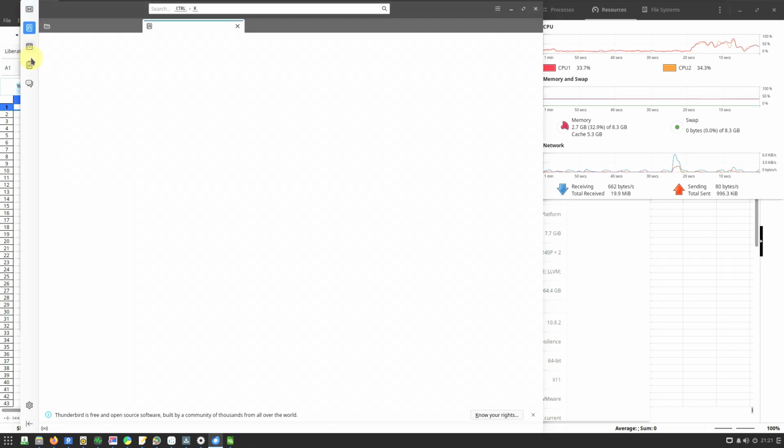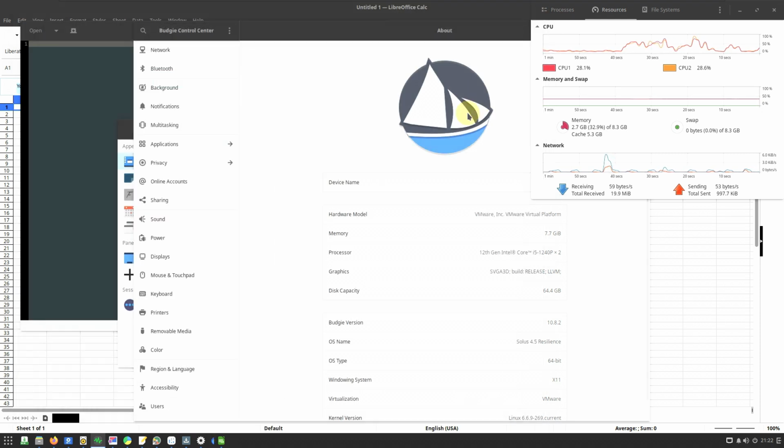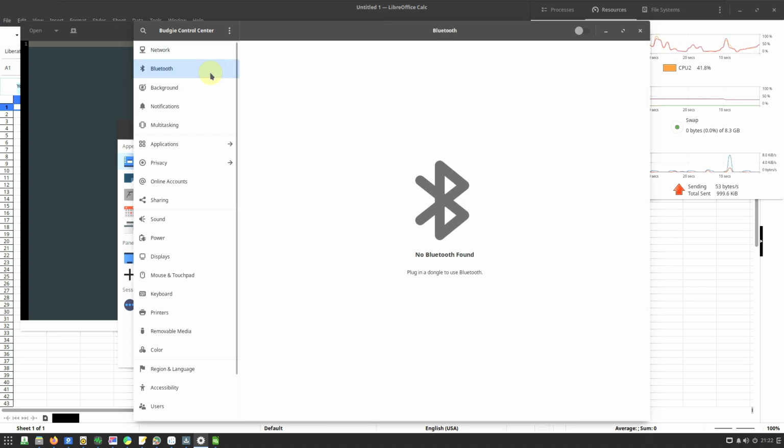I'm not going to go through all the Thunderbird application features, because there are already people who make videos on that specific software. Whether it's Thunderbird, Firefox, or Rhythmbox, whatever the application, they make separate videos on its features. So you can check other channels, because if I go through all these application features, it's going to take a lot of time. It would be a waste of a video, like 2 to 3 hours. That's the reason. So let's check out some of the settings, like network, Bluetooth.